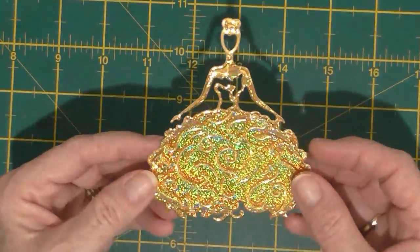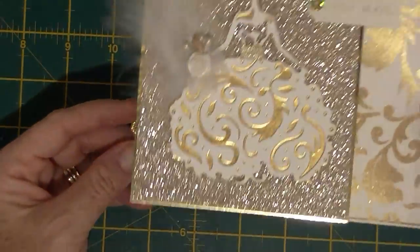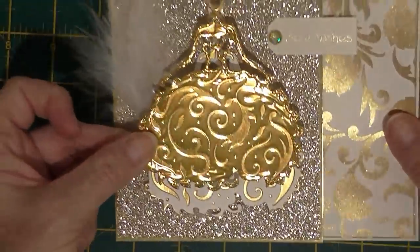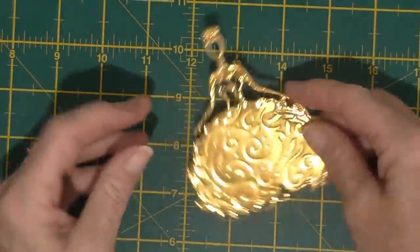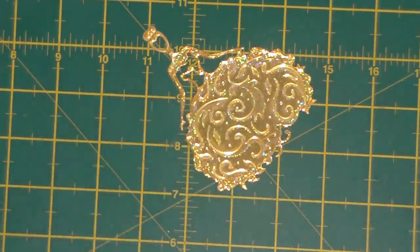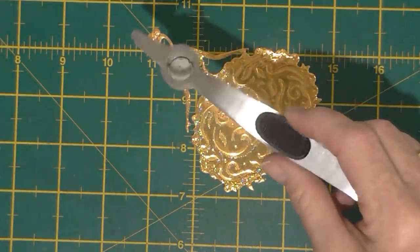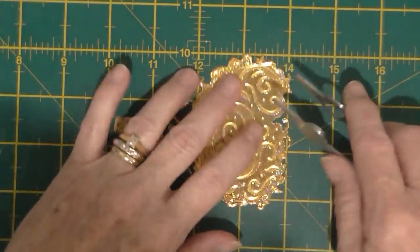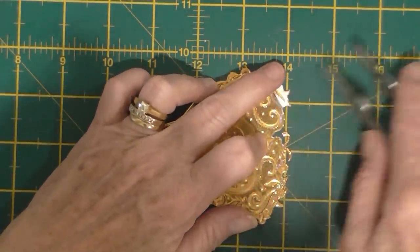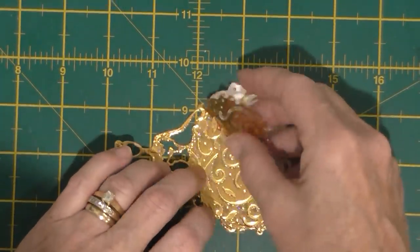But what I wanted to do was to actually use her with a little bit less gold. Can you see? Here she is with a little bit less gold. Here she is with more. So all you have to do is take your beautiful die and grab some tweezers. Now the tweezers that come with your machine are perfectly great to use. So I'm just going to grab one of the corners here. I pull that up, which is great. And now I'm just going to peel this top layer off.